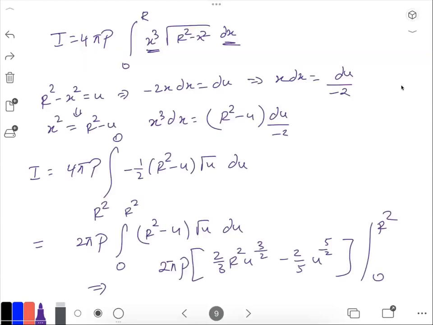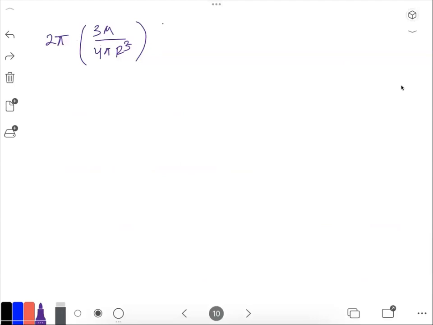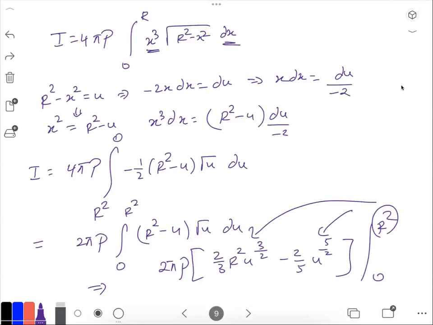So we can substitute most of this. 2 pi, what is rho? Again, it's a sphere of uniform density. So rho is nothing but the mass over volume. The volume is 4/3 pi r cubed. Again, that's another calculus exercise to derive why that's true. So we can actually put the 3 here, and then 4 will stay here. Okay, and then finally, we're going to plug in r squared into this. We will get 2/3 r to the 5th, and we will get minus 2/5 r to the 5th.